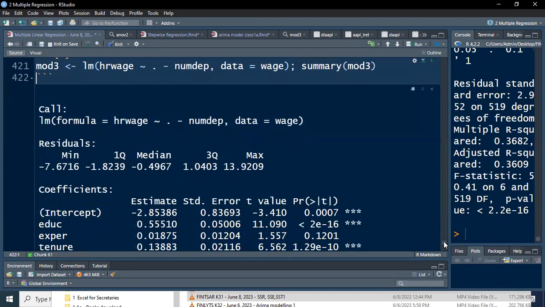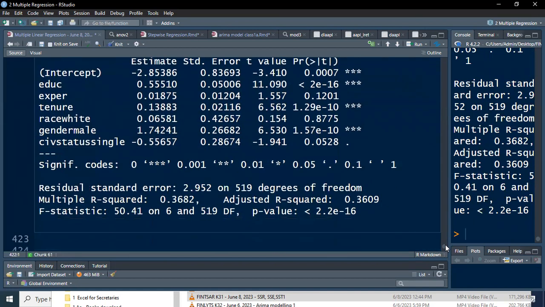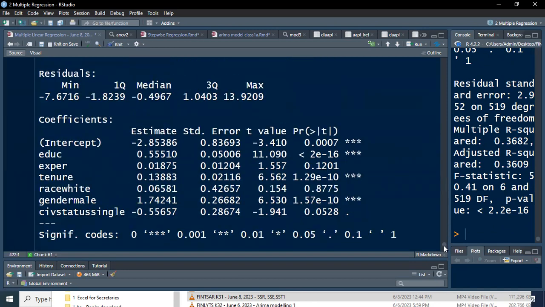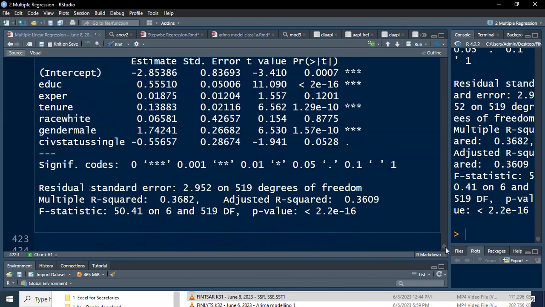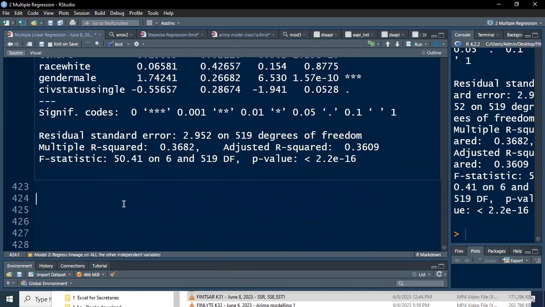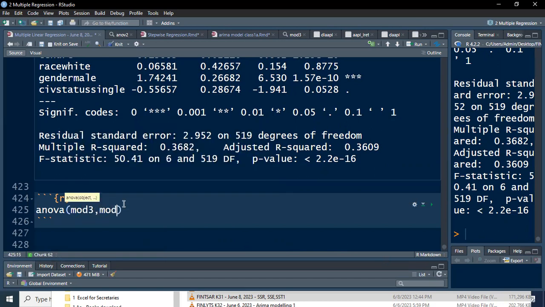Okay, if you take a look now at this one, we can compare, for example, the R squared, adjusted R squared, and you can see that there may be improvements as far as the succeeding model is concerned. Pero dito meron pa rin tayong mga hindi significant, no? Kaya mag-stepwise pa rin tayo dito. Pero i-compare natin, class. As usual, i-compare natin si model number 2 at saka model number 3. Okay, ANOVA, Analysis of Variance, model 3 and model 2. It doesn't matter, class, kung ano yung unahin nyo. Kung model 2, model 3, model 3, model 2, it doesn't matter. Kasi alam naman natin kung ano yung restricted dito.